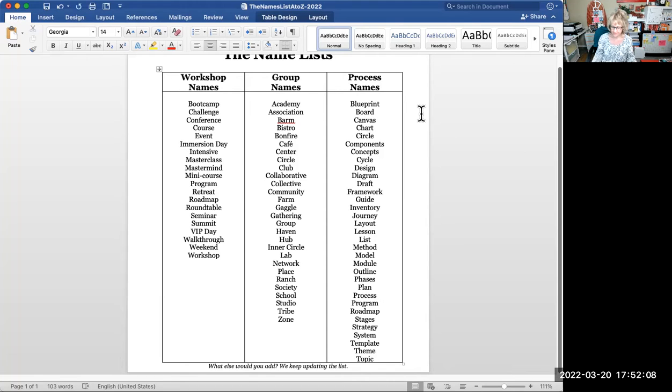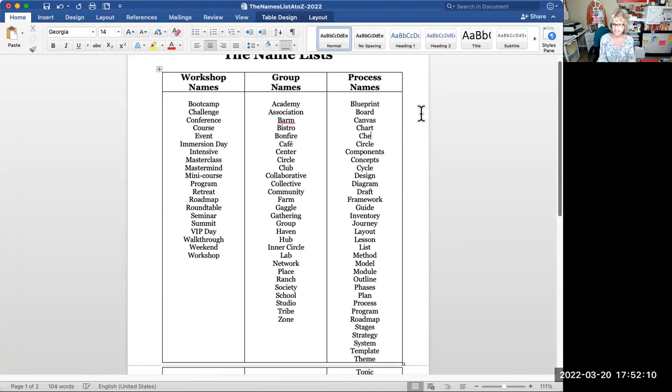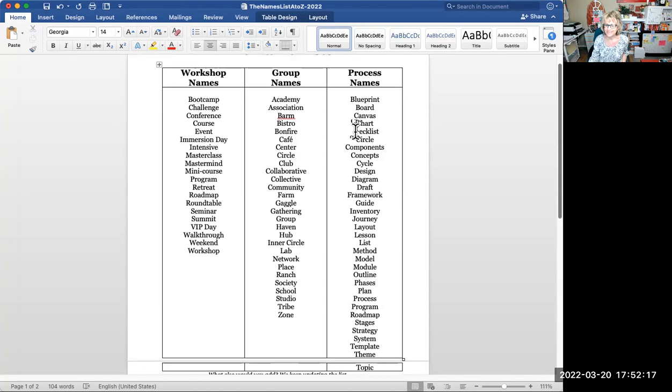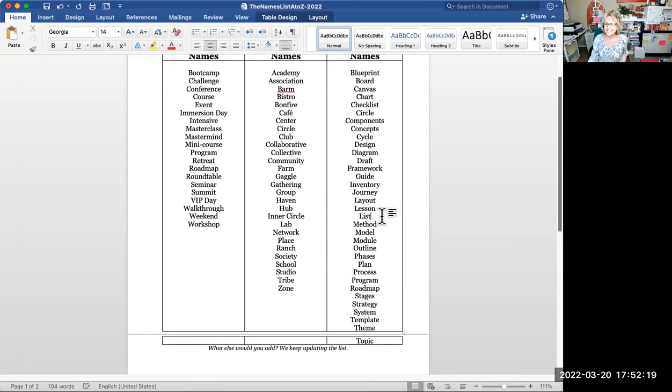This is where we're constantly adding here. Is it a checklist? We love checklists. Okay, here we go. Checklist. Okay. Is a list, which I think is different than a checklist. A method, a model, a module, an outline. Is it a phase? Is it a plan? Is it a process? Is it a program, a roadmap, stages, strategy, system, template, or theme?